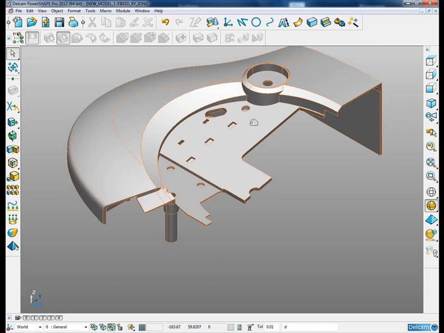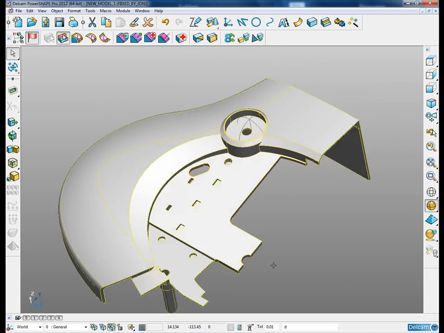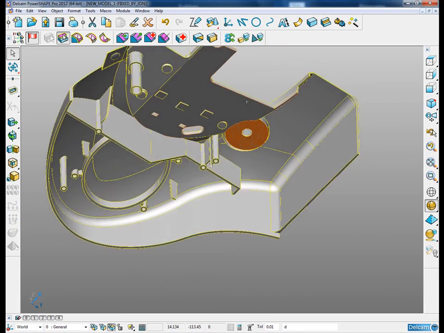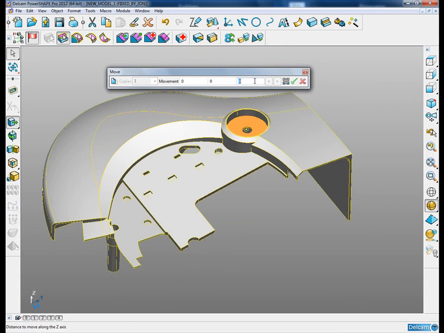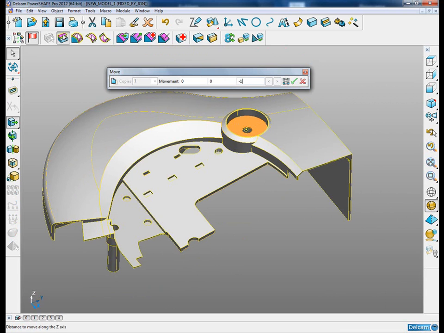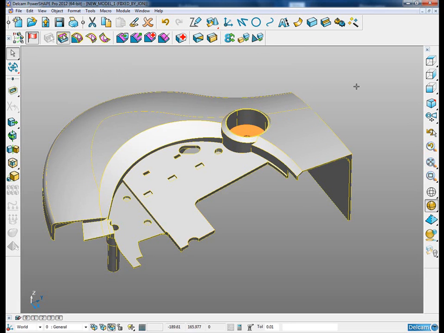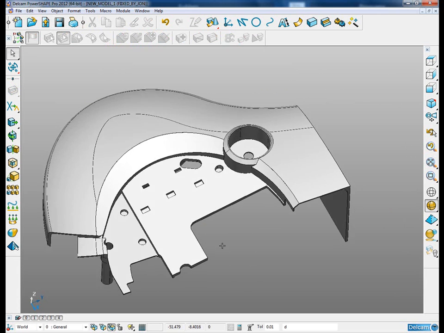And we also want to drop the bottom of this pocket by 10 millimeters. We want to maintain a wall thickness at the bottom, so we're going to select the top and the bottom face of the pocket and move them both down the Z axis. So we can see we have dropped the bottom of that pocket, but we've maintained a wall thickness.